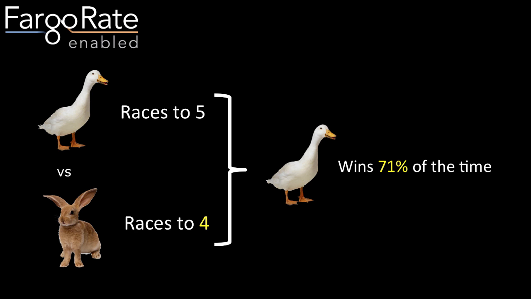Maybe you want to level the playing field a little bit. The Goose is a better player than the Rabbit, so you have the Rabbit go to four instead of five. At this five-to-four matchup, the Goose still wins 71% of the time. Maybe this is fine — maybe this is enough to make the Rabbit actually show up for the match and have a fighting chance, but you still leave an advantage to the Goose.